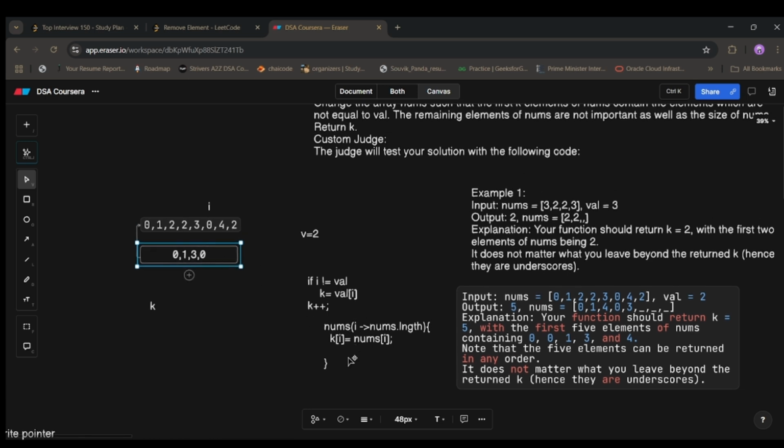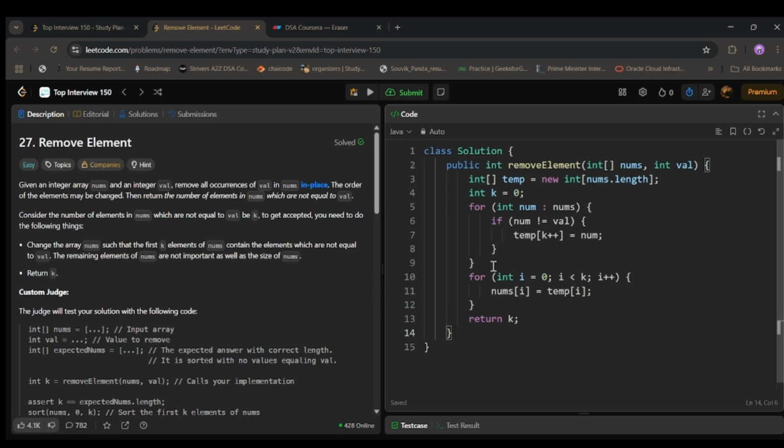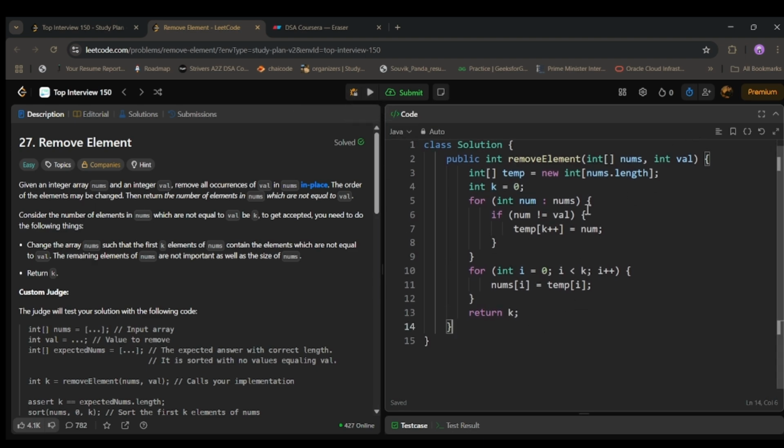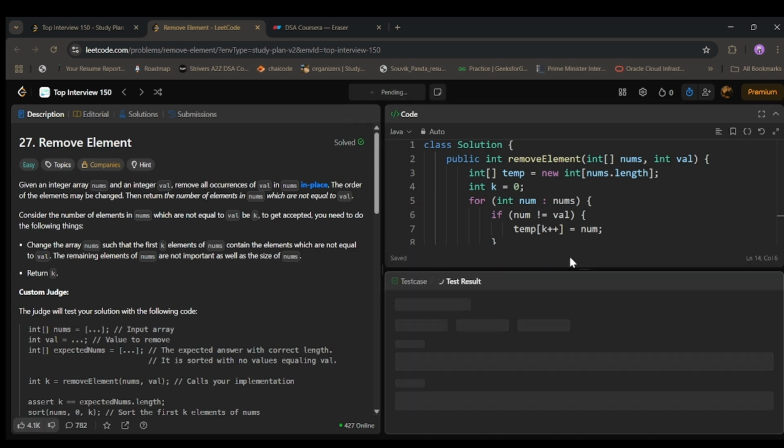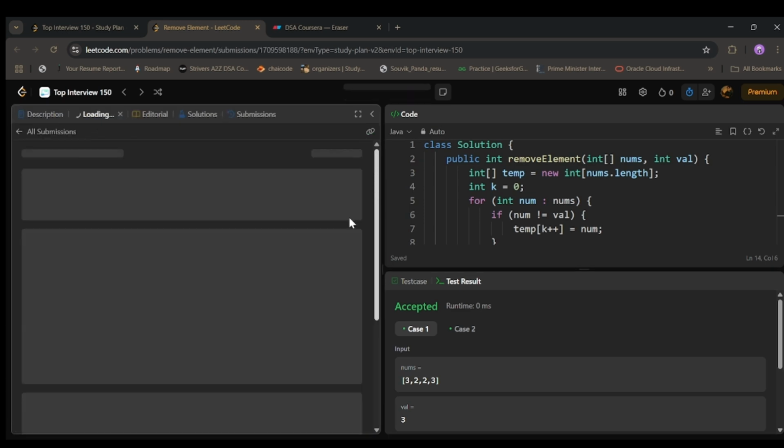This is the overall approach. If you want, I can show you the code for it. So this is the thing. It is using another array, and this is working as always.